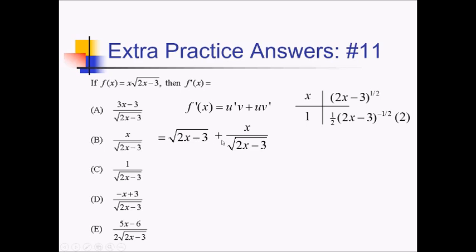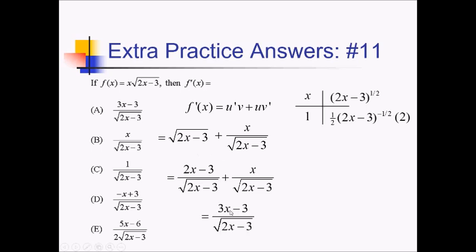To add these together, which I need to do because I only have one fraction in the answer choices, I'm going to need a common denominator. That common denominator is going to be the only denominator of radical 2x minus 3. So to get that over here with this first term, I have to multiply this first term by root 2x minus 3 over itself. That gives me just 2x minus 3 with no radical over radical 2x minus 3. Now I can add the numerators together. So this is going to be 3x minus 3 upstairs, radical 2x minus 3 downstairs. Can't simplify that anymore, so that's just going to be answer choice A.